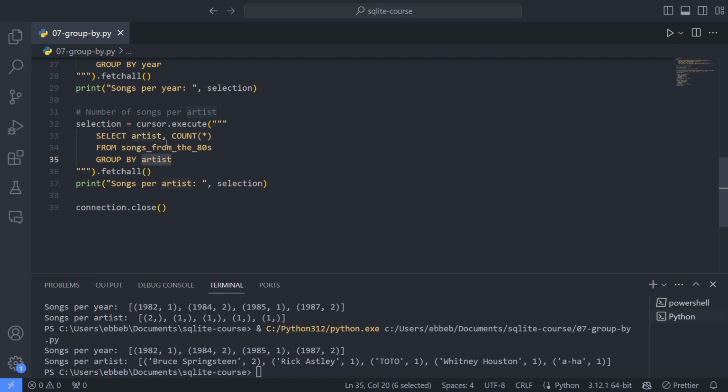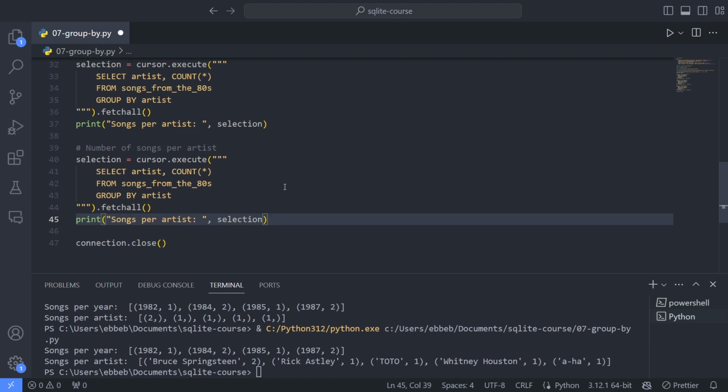There are so many cool things we can do with a group by statement. I just want to show you a few basic variations of this. One thing we can do in addition to asking about counts is asking about averages. So again, let me copy this and modify it a bit. Now I want to think about average song length per year. Again, we have a selection statement.